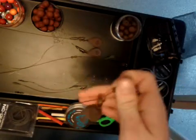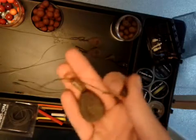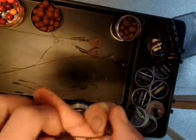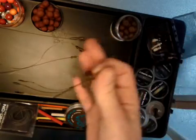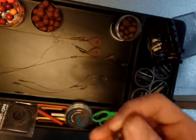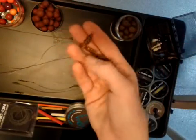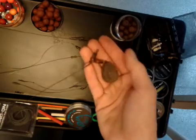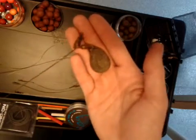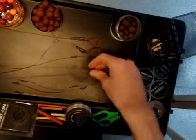I like to use this in the winter time really, and just as the weed is coming up, this is when I'll be using running rigs. And then throughout the summer I don't really use them. I use the lead clips that are down there, and that's just with a 2 ounce lead on. I do use this rig for stalking a lot, so when I'm stalking those big old gales, I'll put one of these on, and it's caught me quite a few carp.